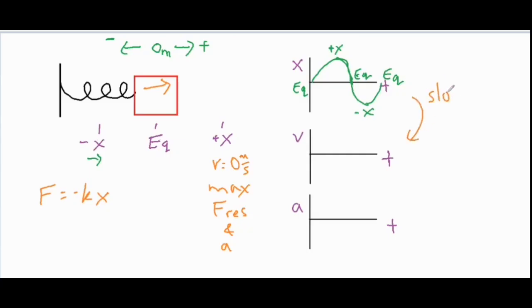We know that the slope of our position-time graph is basically delta x over t, which is the velocity. So you can produce your velocity graph one of two ways. You can think through what's happening to the velocity through the equilibrium point, our positive x position, our negative x position, etc. Or you can take a look at the slopes of your position versus time graph. Whichever one is your strength, I would definitely go there.